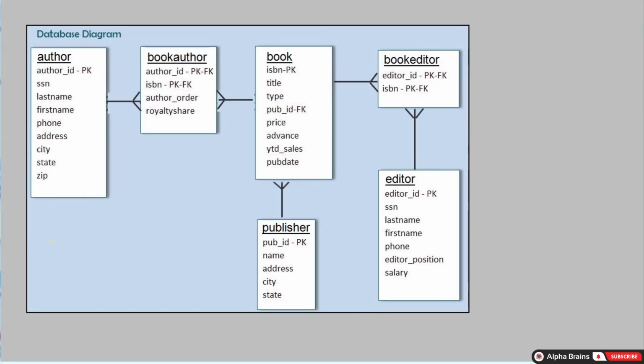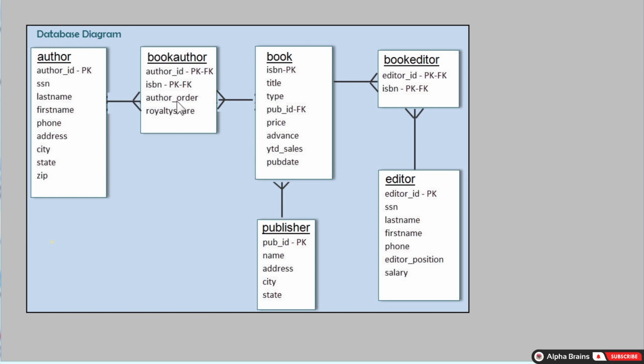This lesson is on joining multiple tables with the using clause. We've seen already that we've done a simple two-table join. We join the publisher to the book table with a one-to-many relationship. And I've discussed that the author and the book are related by a many-to-many relationship and are connected by this resolution table between them that has the primary keys of both associated tables.